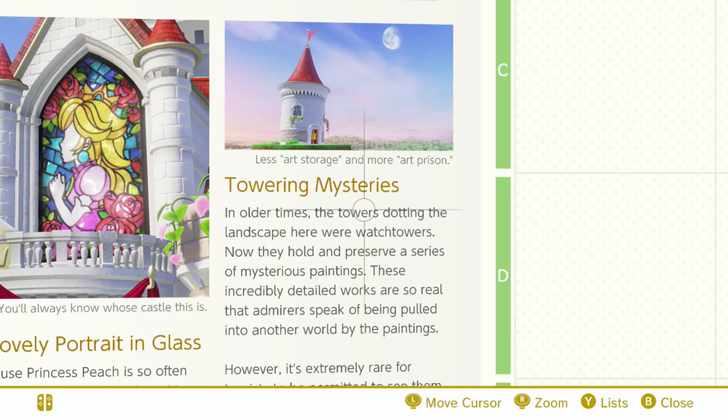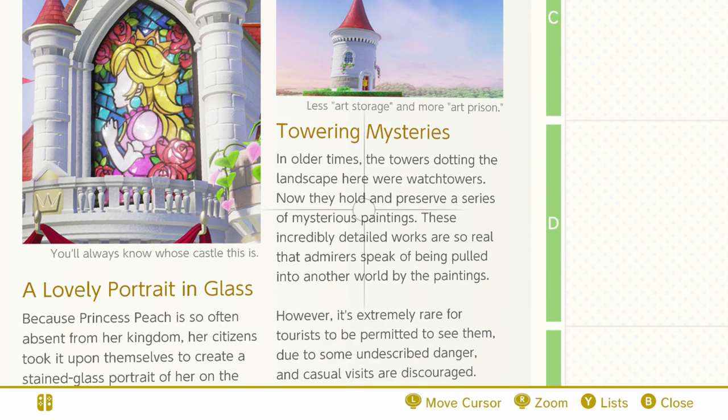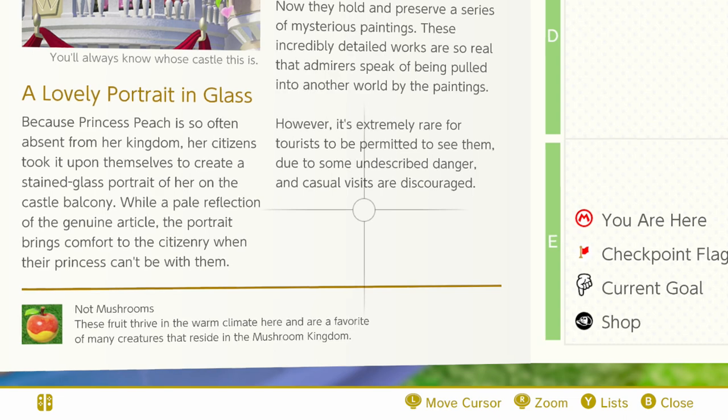Less art storage and more art prison. In older times, the towers dotting the landscape were watchtowers. Now they hold and preserve a series of mysterious paintings. These incredibly detailed works are so real that admirers speak of being pulled into another world. Paintings. Did they jump at the paintings? Because it's not like you could pull in to them just by standing in front of them or something. However, it's extremely rare for tourists to be permitted to see them, due to some undescribed danger, and casual visits are discouraged.